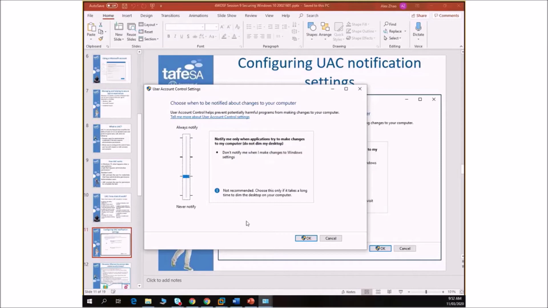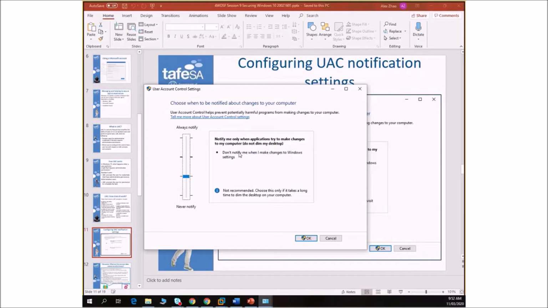Slide to the next level up. This is still not recommended. Choose it only if it takes a long time to dim the desktop on your computer. Notify me when applications try to make changes to my computer. Do not dim my desktop. Don't notify me when I make changes to Windows settings.